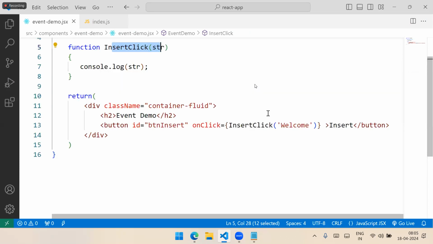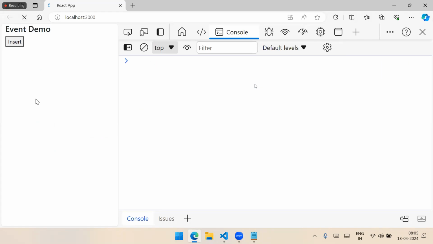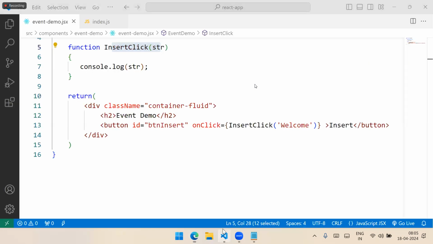It is not working on insert click. It is working on mount. You see, I refresh my page, and you can see it is working on mount. I am not clicking, but it should work only when the user clicks that button. Then how do you pass the custom arguments?